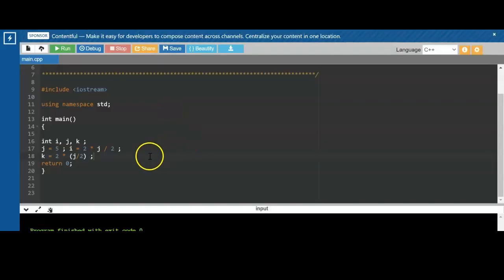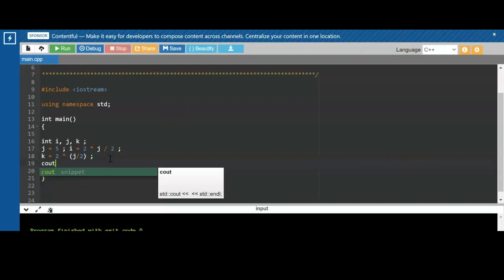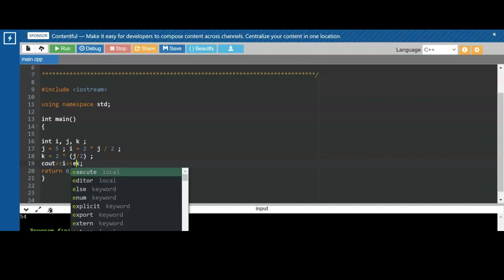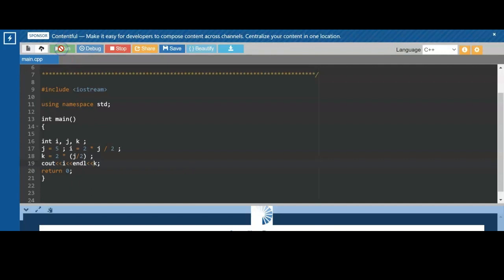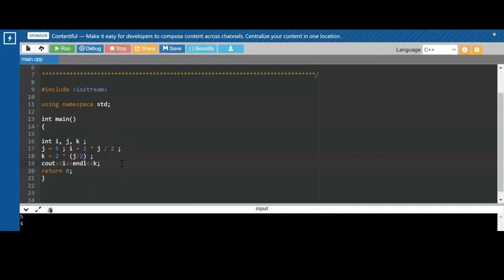Let's check I and K. Display a cout message for I and K. Run it. 54 is the output, or if you need this to be displayed in different lines, let's use a newline and then run again. 5 and 4 is the output of this program.